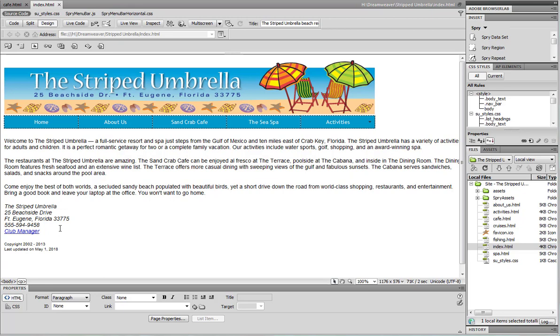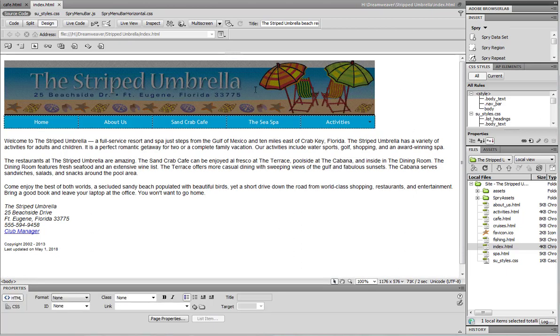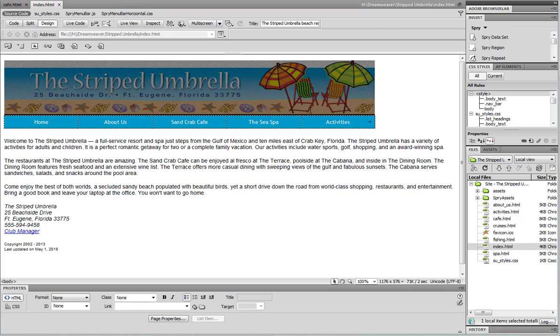And guess what we're going to do? Copy and paste it. So I'm selecting the banner. Oops, not that way. Yep, I actually started to the right of my menu bar and dragged up.